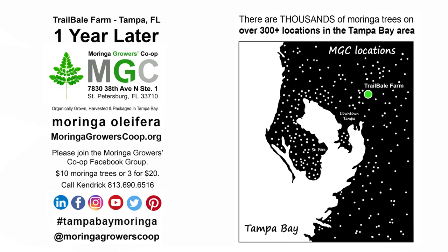Temple Terrace is actually the city that TrailBale Farm is really close to. Temple Terrace used to actually be a citrus grove. The entire town was a citrus grove, hundreds and hundreds of square acres of just citrus back in the early 1900s. And that's what established Temple Terrace.